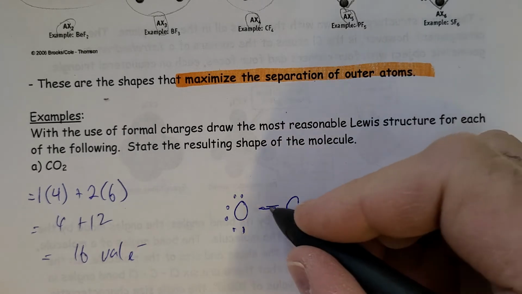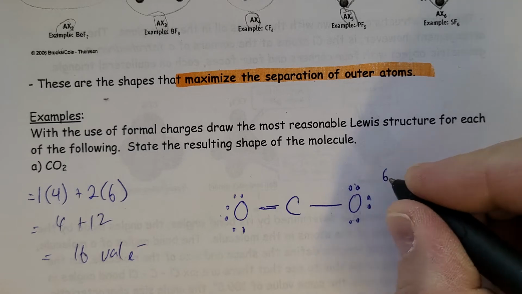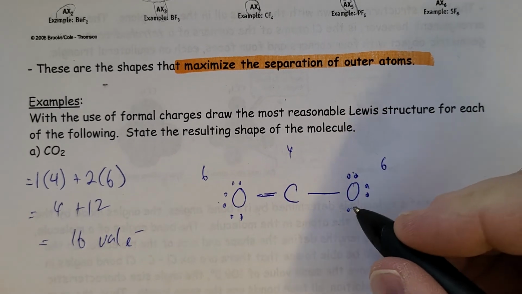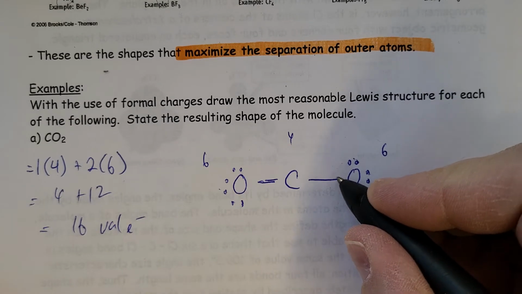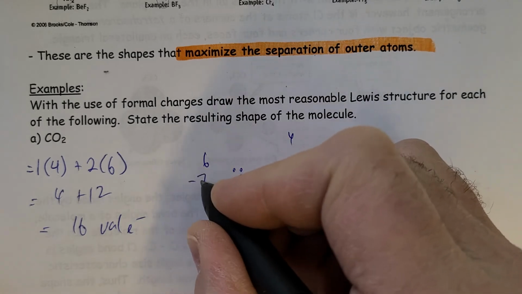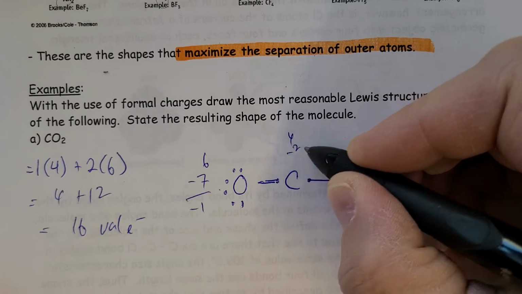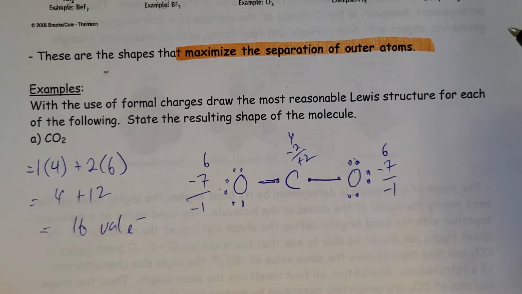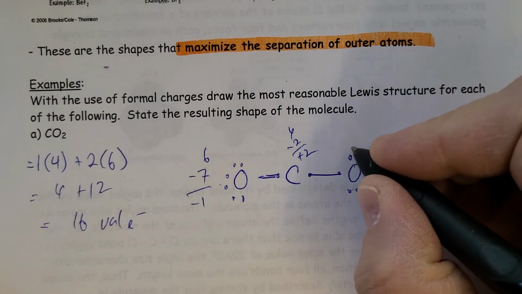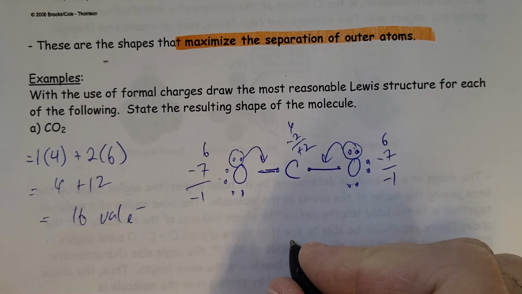2, 4, 6, 8, 10, 12, 14, 16. And of course, if we do the formal charge calculation, oxygen is group 6, carbon is group 4, and the number of electrons that this oxygen has in the molecule, 1, 2, 3, 4, 5, 6, 7. Okay, so that's not good, of course. I'm going to get the same thing happening here. And the carbon is contributing 2 electrons. So, of course, that doesn't work either. And each oxygen has 1 too many. Carbon has 2 too few.